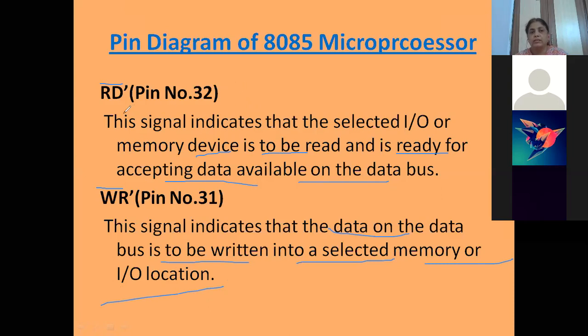So these are just status signals that tell whether we have already read the data, we have already taken the data and data is available now on data bus. और write bar क्या बताता है कि the data which is available on the data bus we are going to write into selected memory or input output location. Clear? So these all 40 pins we have done. ठीक है, तो ये जो सारे पिन्स हैं उसका एक्सप्लेनेशन मैंने कर दिया है.